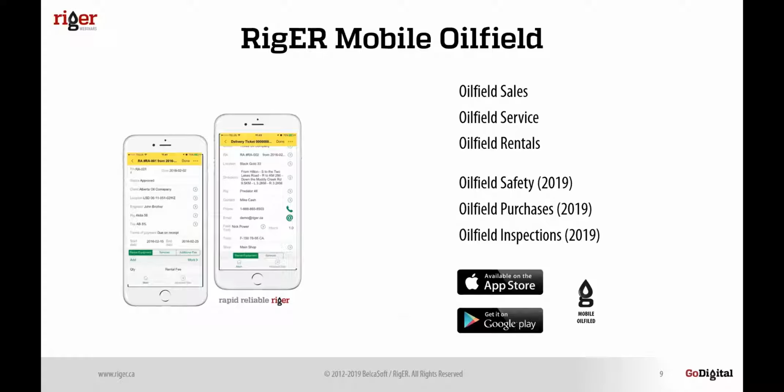We are also launching later this year Oilfield Safety on mobile, an extensive module that will allow you to create and maintain, as well as generate reports out of, the safety documents. You can also customize them if you need to when we do the setup. We will be launching the Oilfield Purchases application, which again is separate from what we have already, but recognizes that many customers require the ability to process information of a new purchase right there on the go. That application will allow you to do that.